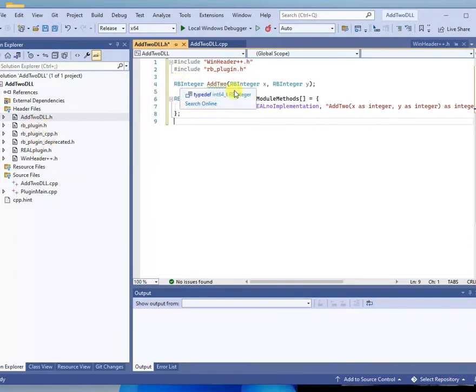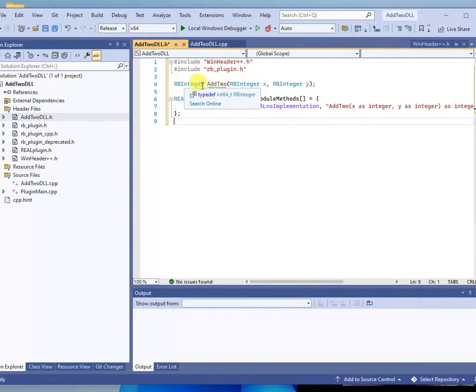So here we have a forward declaration, which is just a nice way of saying this is the method that we're going to be having later on in the code. So an integer in C++ is int. When making it with the Xojo code, thank you very much, Bjorn, we have to use RBInteger instead. That way it's safe across many different operating systems.